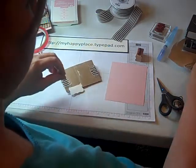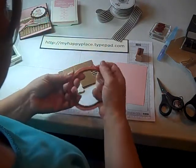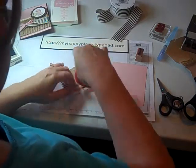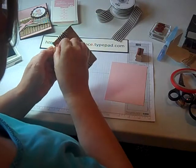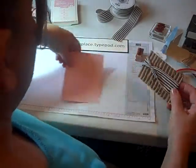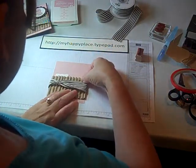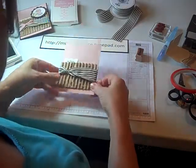And then I'll put a little bit more. I'm going to take my sticky strip for the bottom of it because it's going to be a little bit hard to run my Snail over that. Alright, now I can attach this to the pink cardstock here. It's called Blushing Bride. It's one of the in colors that Stampin' Up! introduced in July 2010. Okay, so I have that.